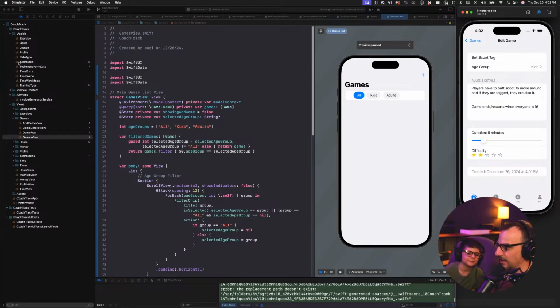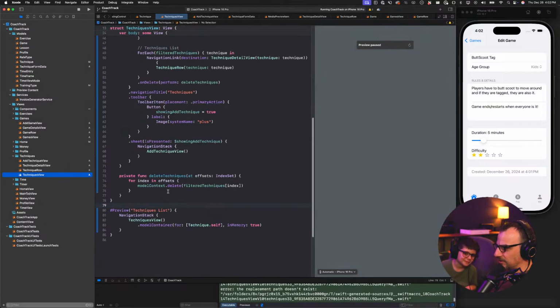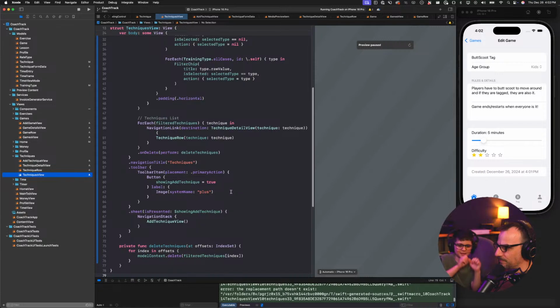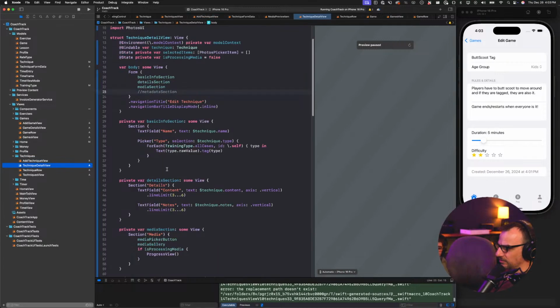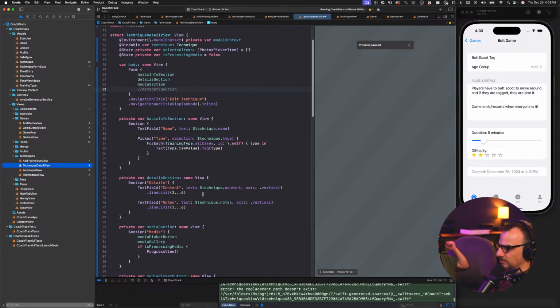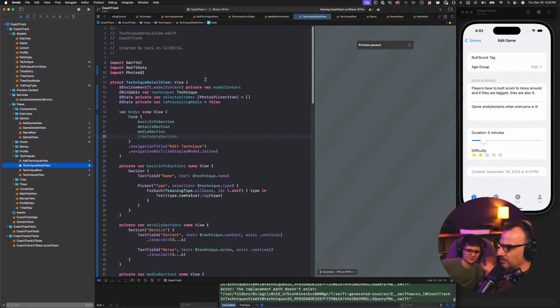If we look at our techniques view, and we go to our techniques detail view, and we just have the media picker.